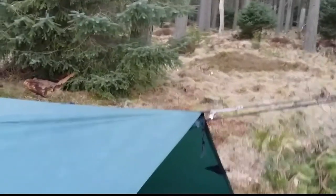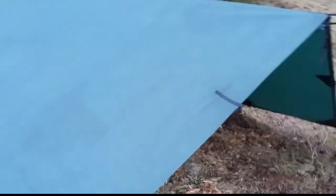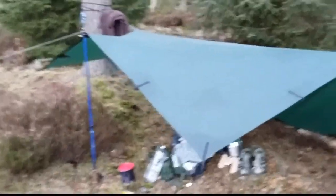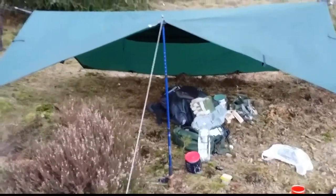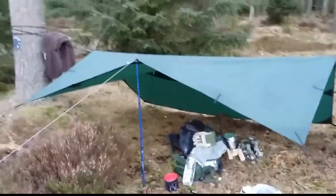A solution to that would be to have the ridge line higher, which would increase the size of the gap at the bottom, or reduce the length of the overhang, the porch bit if you like. But as a little trial, I'm really quite pleased with myself for that. I haven't seen that done before. If it has been done before, my apologies. I don't want to take credit for coming up with that idea, but I just wanted to share it with you.